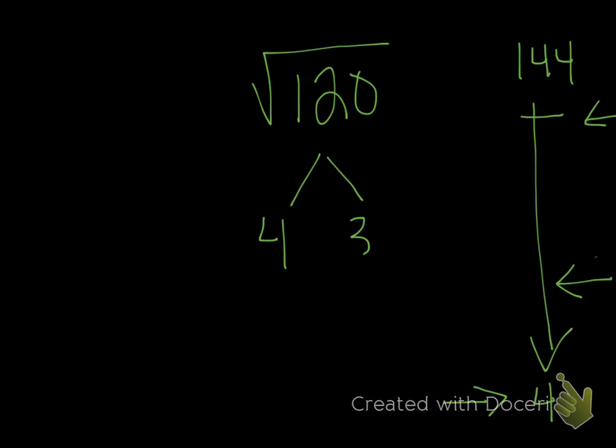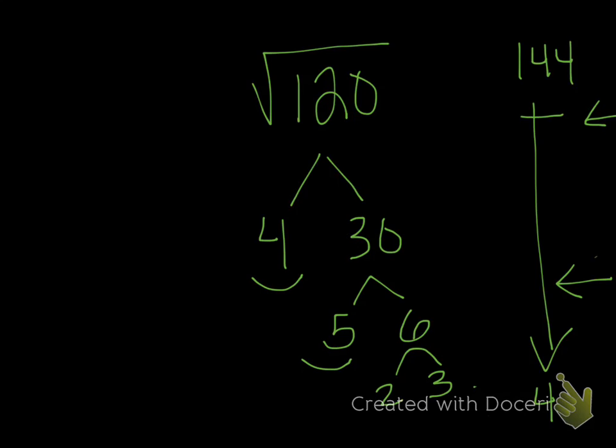It's 30, good. Okay. The question then becomes, can I break down 30? Does 30 have a perfect square factor in it? Well, if you don't know, you just break it down, right? 5 and 6, and 2 and 3. And if I did that correctly, if I times everybody back together, I wind up back with 120. So we want to double check. 4 times 5 is 20, and 20 times 6 is 120. So then, here I go, 4 times 5 times 2 times 3 are the factors of 120.